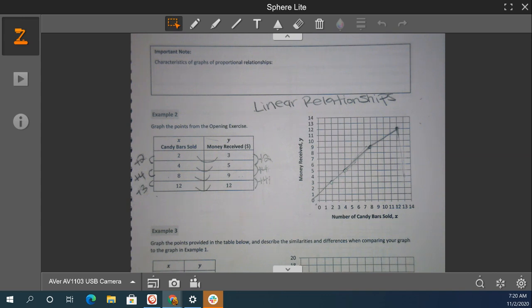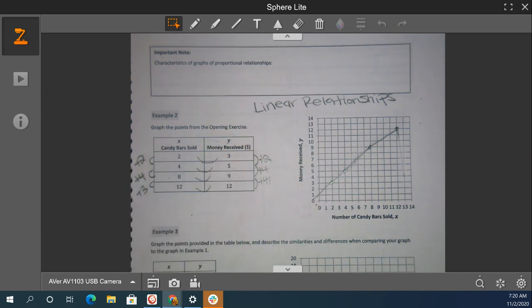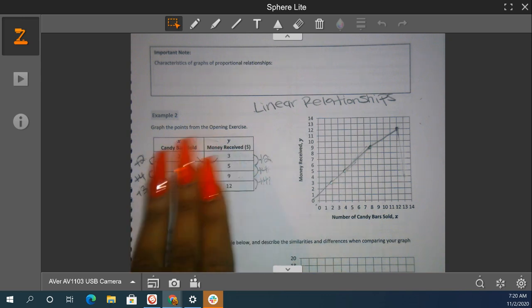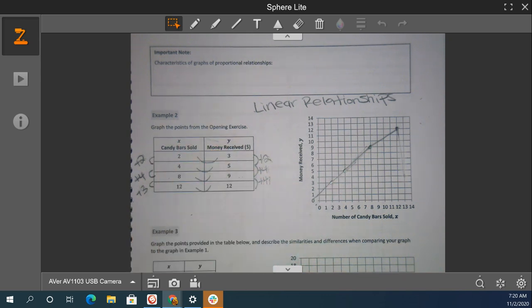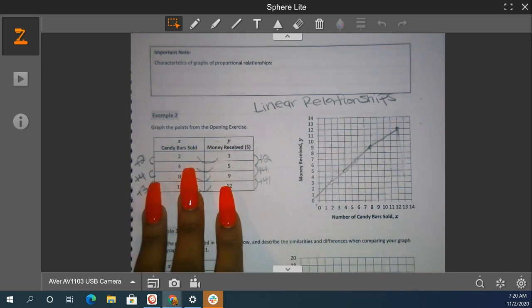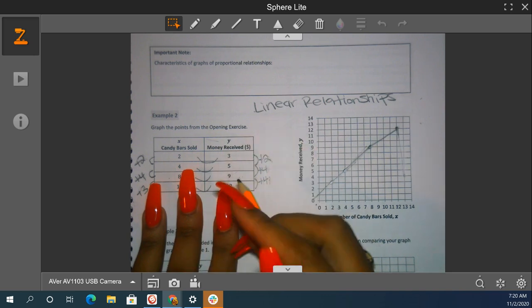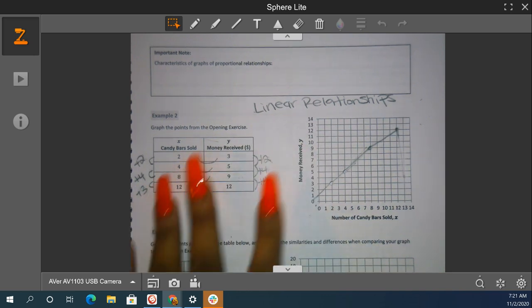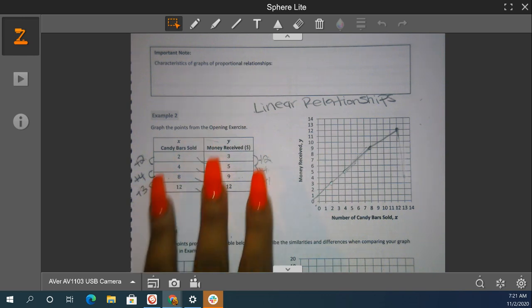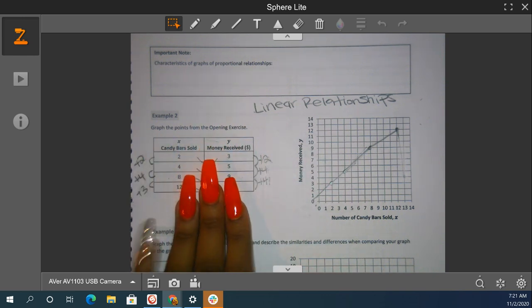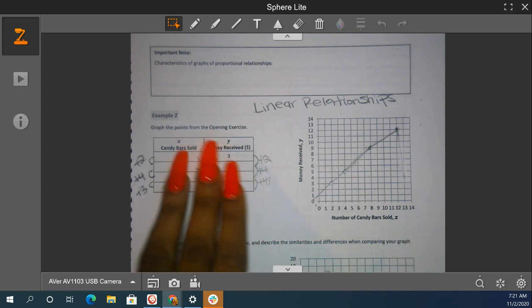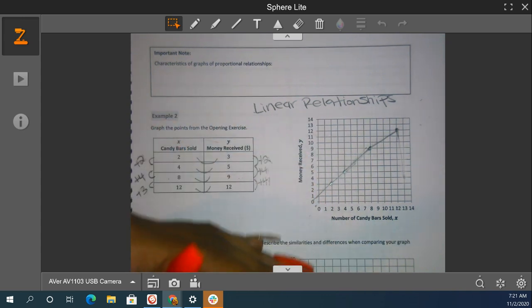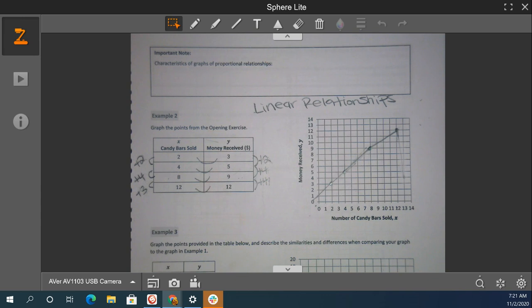All right. So let's look at our table right here. I want you to go ahead and pause the video and look at the table. I want you to identify the change in each x and y pair, just the pairs in the table. I have some numbers here, disregard that, but pause really quick and identify the change in the x values and also the y values.